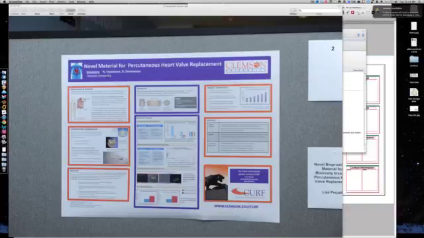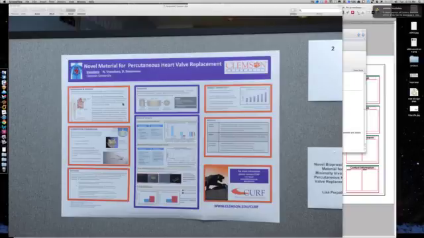So you see here the example Sean sent over to us, which looks nice, and I think this is a good idea of something that we'd like to create. That being said, I want to get a little more detail from you guys on how you want it laid out, because I know Sean's going to be presenting it, so it needs to make sense to him and fall in line with his presentation.